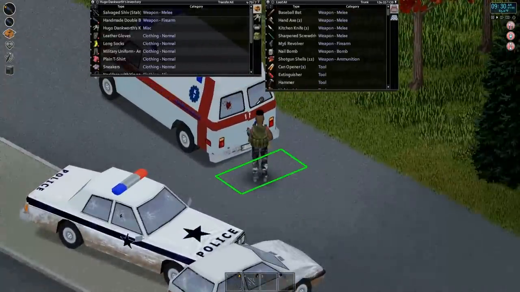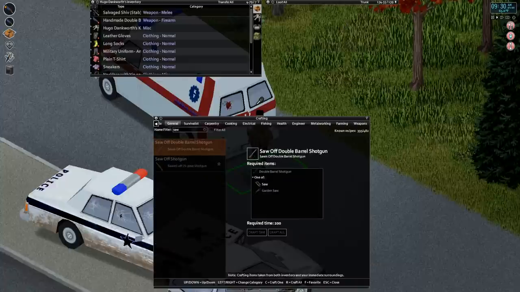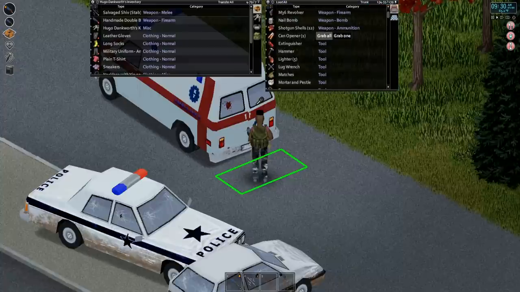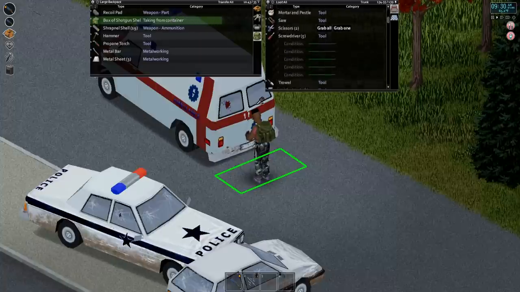There actually is a new update. I can go over here. Saw. Yeah, you can saw off a double barrel now. So that's pretty cool. I don't know what it actually looks like, so if I come across one, I might want to use it. But that's an extra box of shoddy shells. I will be taking that.